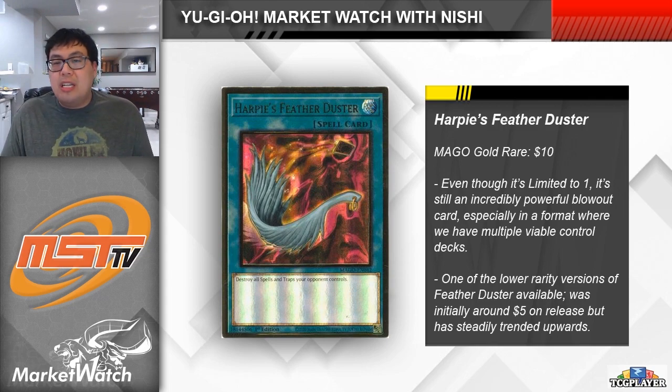It's interesting to note that despite how much people did tear into Maximum Gold and open it, the card is still somewhat expensive, though it is on par with the rare and Starfoil versions of Feather Duster from Battle Pack 1. Obviously, I don't know when we should be expecting another reprint of Harpies Feather Duster. It could be a lower rarity, easily accessible version in something like Ghost from the Past, or it could be a high rarity version like an OTS Tournament Pack Ultimate Rare.